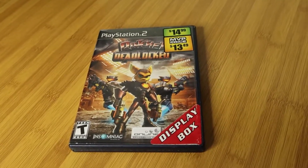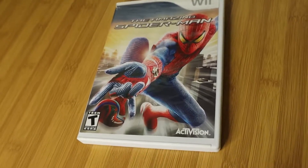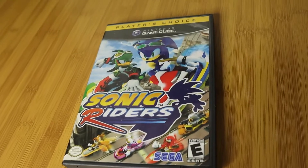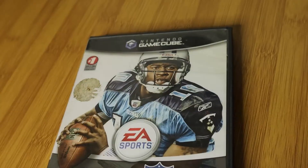I did manage to pick up a couple of games — several being GameCube games, which was crazy to me. The first game was a PlayStation 2 game: Ratchet Deadlocked. I never played it but my husband said it was fun. Then I found The Amazing Spider-Man for Wii, another Wii Mario Kart, and three GameCube games from Salvation Army: Sonic Riders, NBA Street Volume 2, and Madden 08. The Sonic Riders disc doesn't look great, and I wouldn't play the other two, but because they're GameCube games I surely could not leave them behind. I actually spotted Sonic Riders on the shelf and had to stare at the GameCube logo for a moment before it clicked — that's a GameCube game!